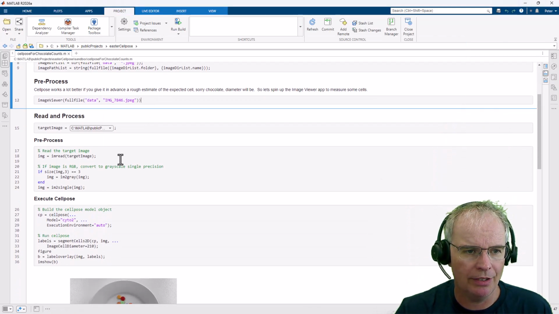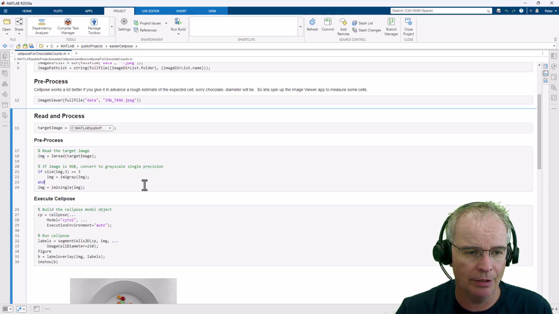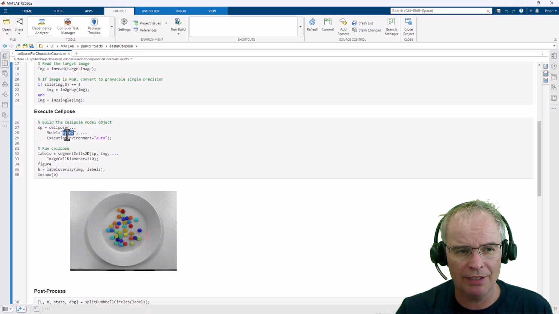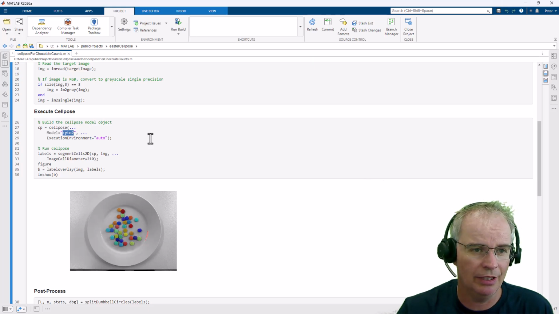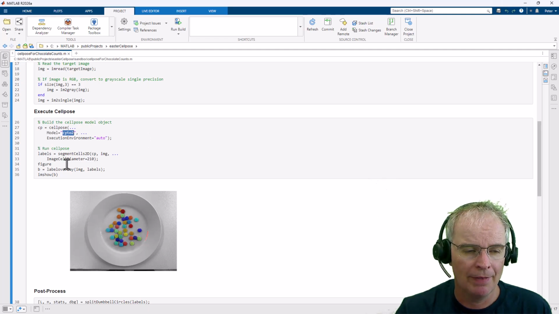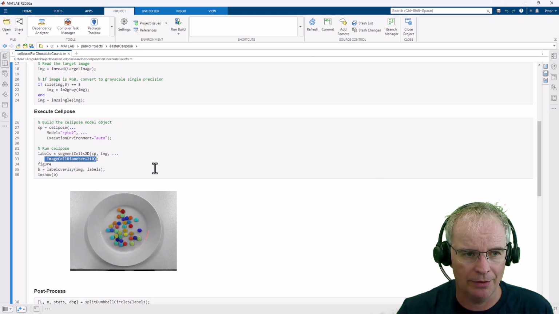From there, it's pretty easy. We load up our image. It does work better if we are down in grayscale, so we do a quick conversion of that image down into grayscale. Now, these are the two commands that do the bulk of the work. We are pulling up a Cellpose model, and there are a number of Cellpose models. I've just started with the Cyto2 model to get started with. You can tune and have a play with them as you like. And here's where we put in a rough estimate of what those cell diameters are going to be. So we said it was sort of 190 to 200 cells. Let's give it an estimate of 200 odd pixels. And we pass the image into that Cellpose model to push it through.